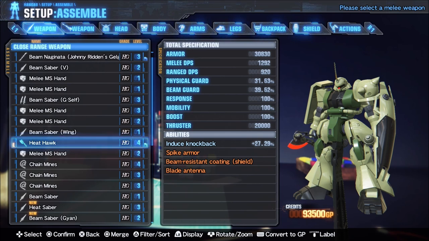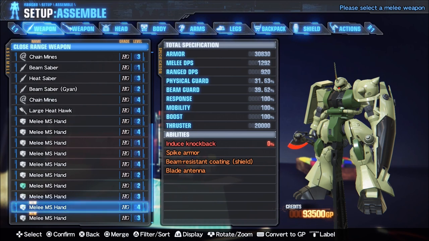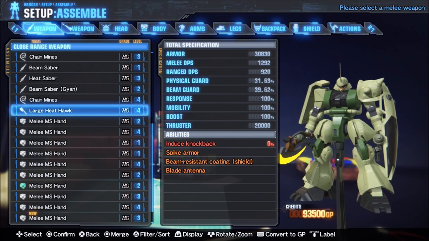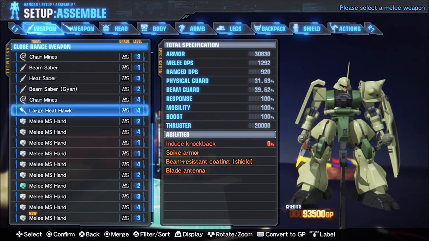Ooh, our Heat Hawk's already a tier 4, or a rank 4 with induced knockback on it. Let's just see what the big Heat Hawk looks like. It's also a rank 4. It doesn't have the knockback on it. It looks so much cooler, though. All right, I'm sorry. I'm going to have to go with the look on this one.